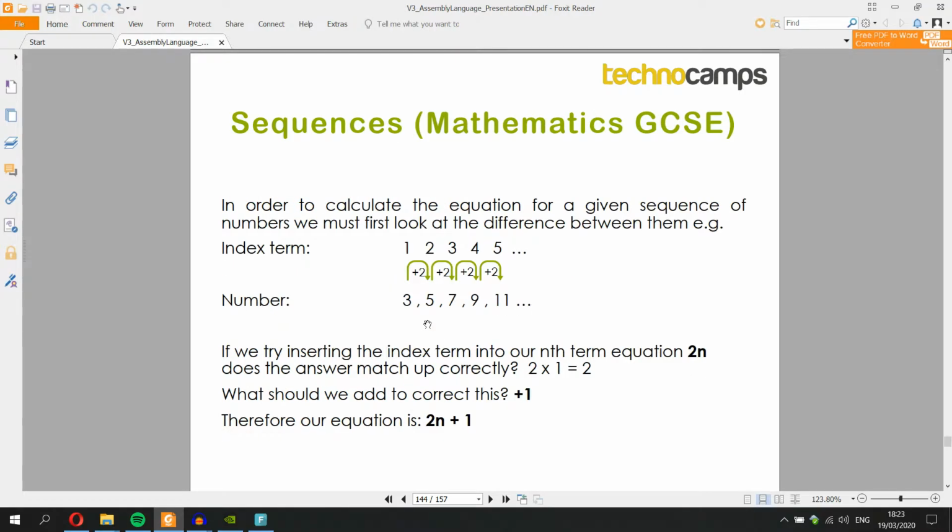That's just going to cover all of that there. So we need to add that 1 to correct it so that it actually gives us the correct value every time. So that sequence 3, 5, 7, 9, 11 up to infinity is given by the nth term equation 2n plus 1. And you can try that with any number. I could put in any value now for n, and I can work out what the number in that sequence would actually be. If I wanted the 30th one, I could put 2 times 30, which is 60, plus 1, 61. So the 30th value in this sequence would be 61. Okay, so it's quite a powerful tool you can use in maths.